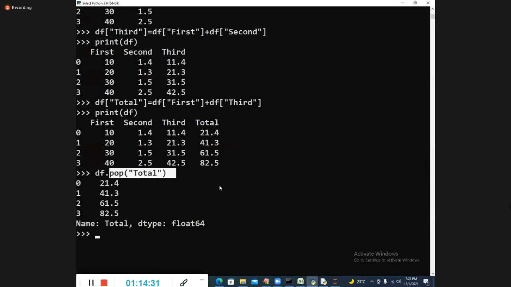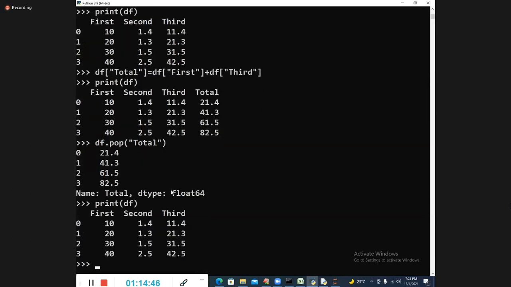Already you know pop. Pop function we used from our LKG onwards, from list onwards, set onwards, dictionary onwards. Print df. You see that total was not there. You just mentioned it. Did you understand, students?